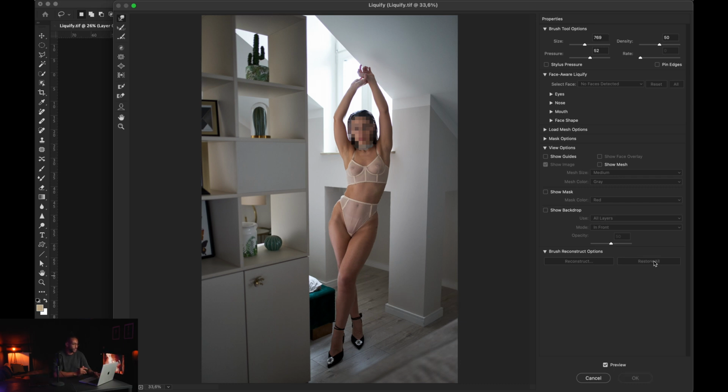So let's restore everything. So there's the warp tool, and there are some of the most useful tools, and actually those are the ones that I use the most in my editing. The first one is the bloat tool, which is B. Bloat makes things big. And there is the other one, which is the opposite, the pucker tool. This is the one that makes things smaller. This is very useful, much more useful than the warp, but because the warp is the legacy tool that people had, people use it most of the time.